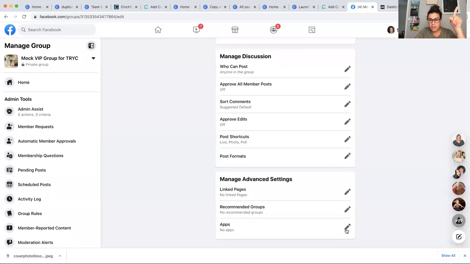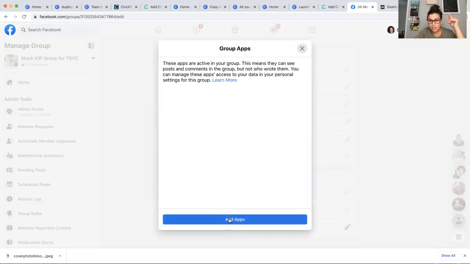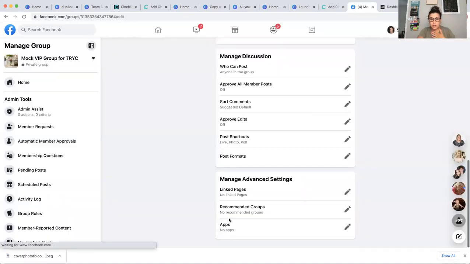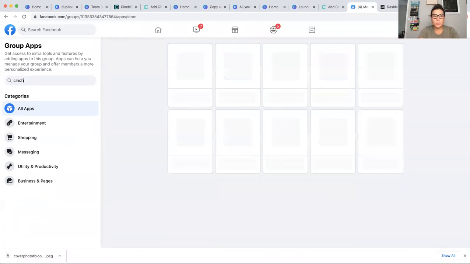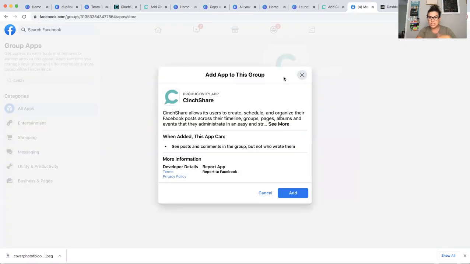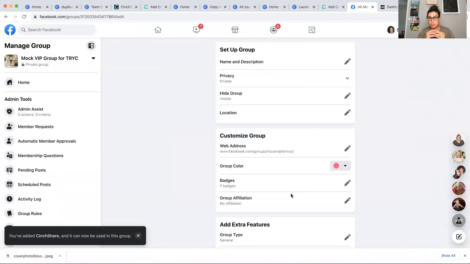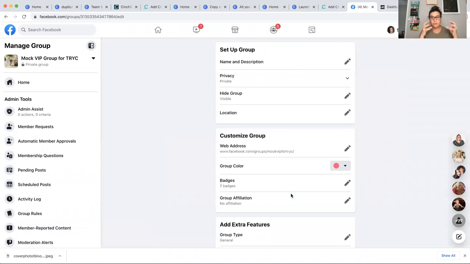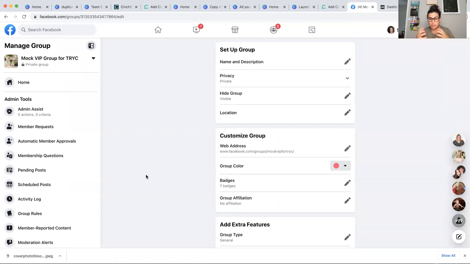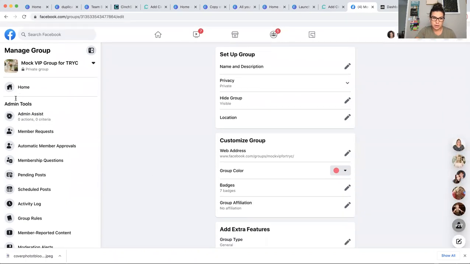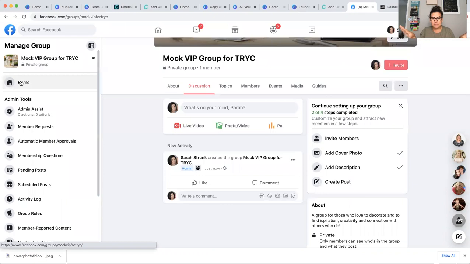The other thing that I want you to pay attention to in this area is the apps. One thing that you'll do when you're launching with us, if you want to use our social media system, which is through CinchShare, you'll want to go ahead and pre-approve CinchShare as a third party to post on your behalf. Now, they're not going to post for you. You're going to tell it what to do. But because it has to go through this third party system, you have to have approvals on for that. So if you're going to want to use our CinchShare social media launch, then you need to add CinchShare here. Okay. So that's how we set up the group basics.